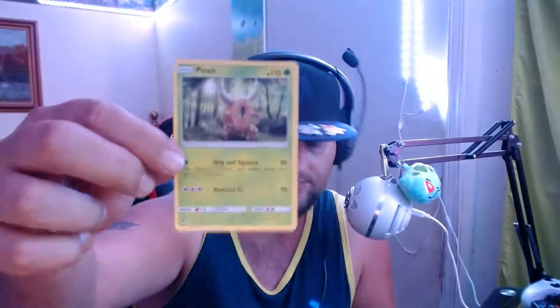All right, so energy card, Memory Energy. That's an energy card, yeah. Then we got a Pinsir. I don't know why my camera is irritating me right now. It will not focus. I'm about to hold it back here, but you can't see it. Heracross. Two bugs back to back. That's a good sign. Water. Three bugs. Maybe that's not a good sign. Stunfisk. And we got a Chikorita. I love Chikorita. So pretty.